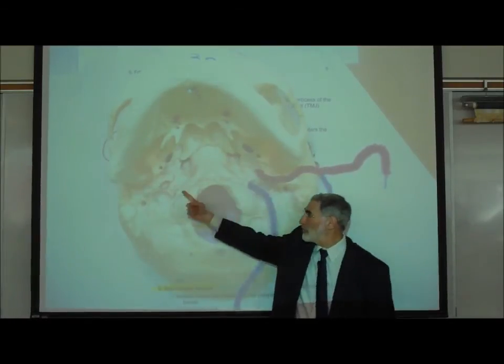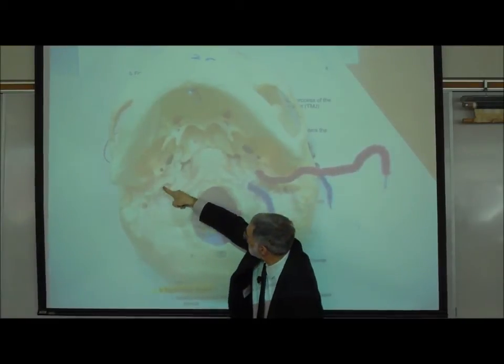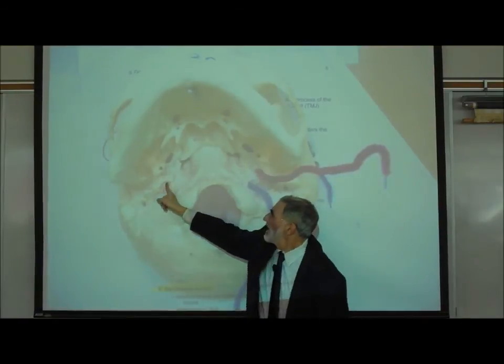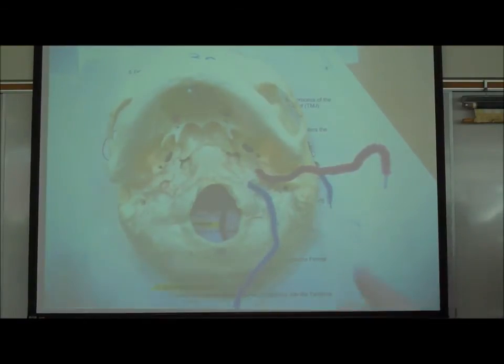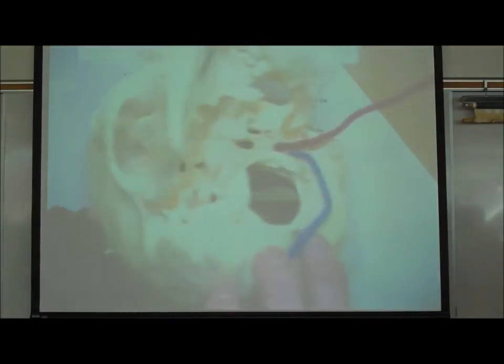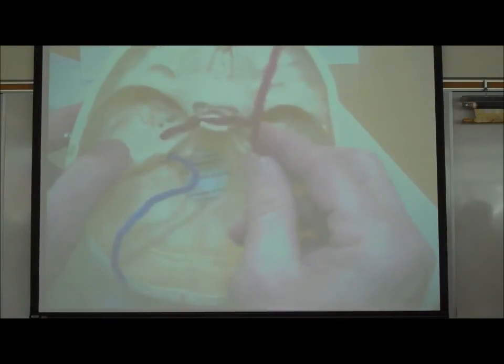Now, there's, of course, both a right and a left carotid artery. Here is the carotid canal, right here. Here it is here, here it is here. And so it's like a canal that the artery goes through. And then that's on the inferior side. And then if you look on the inside, the internal side, you can see here's the wire coming in. And this brings oxygenated blood up to the brain.